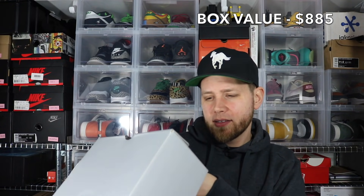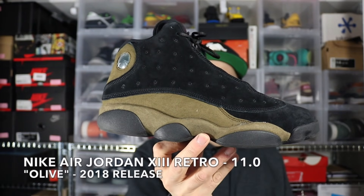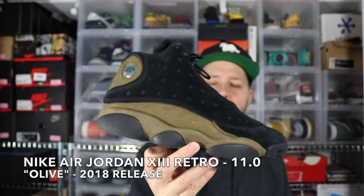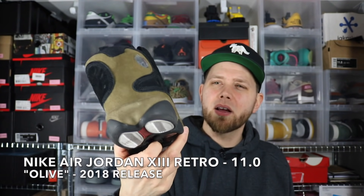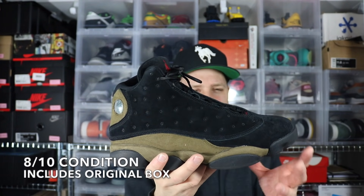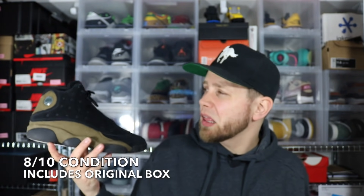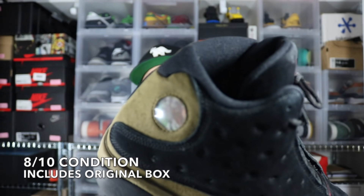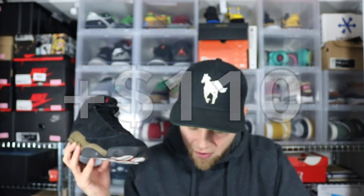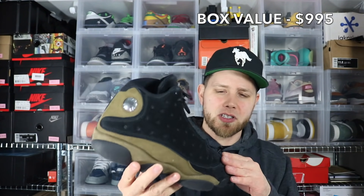Next up, this is a 13 — size 11. These are the Olive 13s, I want to say they're called. Not a great colorway. I think these released alongside a bunch of Chris Pauls or something like that — I'm not a huge fan of 13s. Lightly worn, just need a really quick cleanup. Kind of an okay colorway, but there's still even the plastic on the hologram right there, so these are very lightly worn. In a size 11 — Jordan 13 Olive, whatever it's called. Hey, we're into normal sizes now.